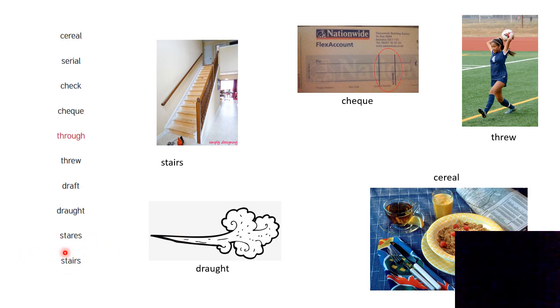And the last one of yours is stares and stairs. If I'm staring at someone, maybe they're doing something wrong, or maybe I'm interested in what they're doing, I use this first one. It comes from the root word stare, and the suffix is one letter on the end, S. Stares. So she stares at the boy. Or the word stairs, like you've got in your house maybe, and I've put a picture there. So year 4, your task today is to draw a picture and write the word underneath. It would be good to practice these throughout the week, and maybe you could ask someone at home to test you at the end of the week.